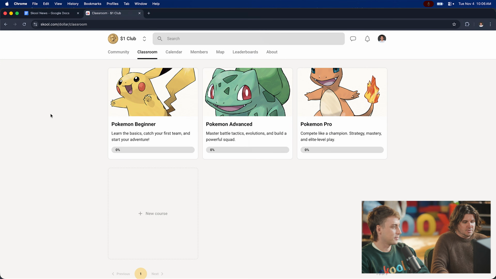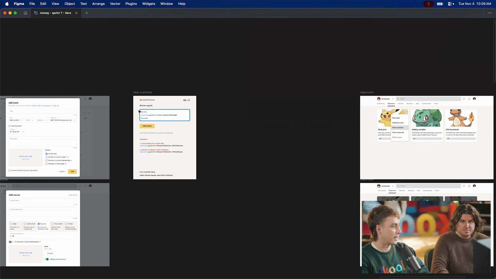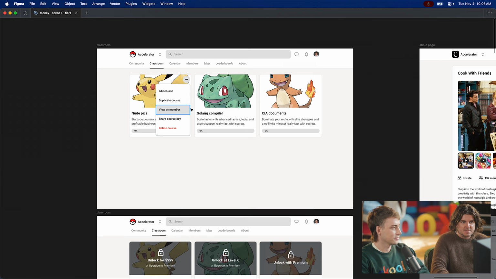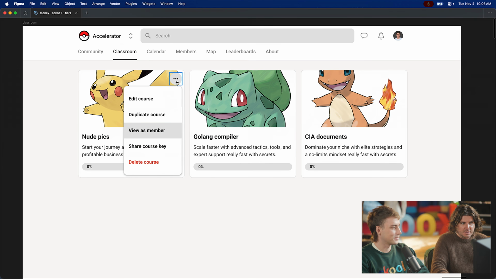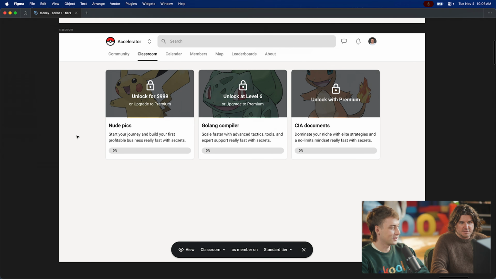And so, one way you can do it is with an incognito window, but I don't expect people to do that. It's not the best user experience. You mean like a full second account you need to make in order to see it as a user? Yeah. So what we're going to do instead is you'll be able to click view as member and it will just go into a preview mode basically.